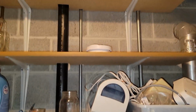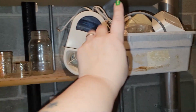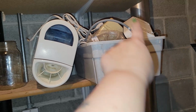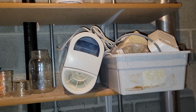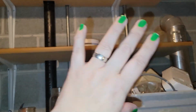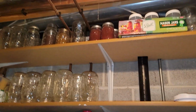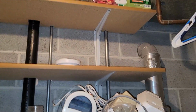All right, so my mother-in-law was able to reach all the hair stuff, and so we've brought it down. We're gonna make some choices there. We've scooted all of the laundry stuff over there. These jars are not staying there. We just needed them out of the way. And then small appliances that we need to be able to get to right away, for instance, the blood pressure cuff, the nebulizer, and the humidifier. It's a work in progress. I don't know that that's where they're gonna live, but we have made room now for some of the other stuff that was from under the stairs if we decide that's where we need to put it. As far as the jars, I don't know that we want to tackle those anytime soon.